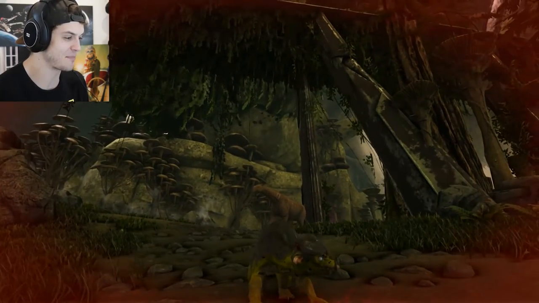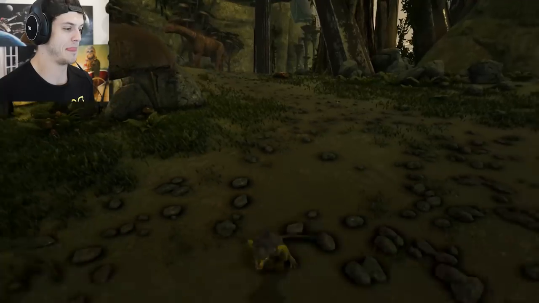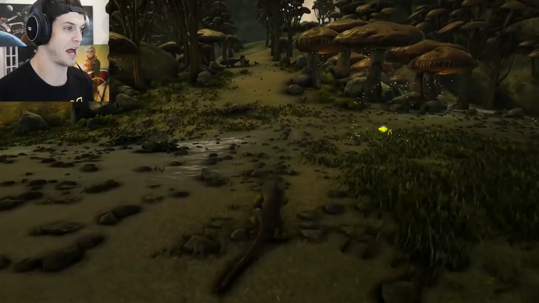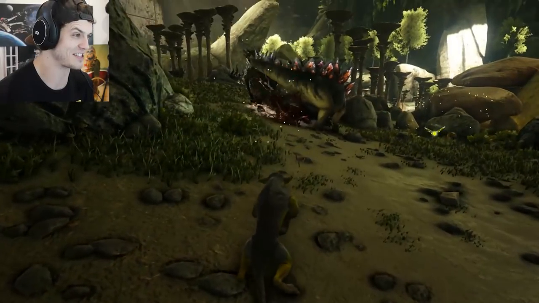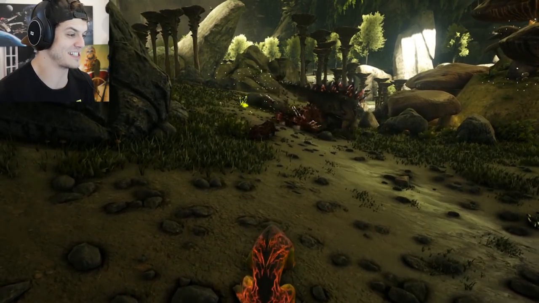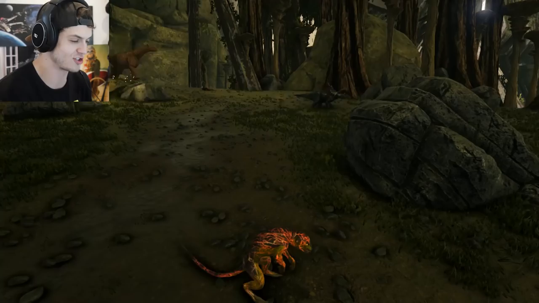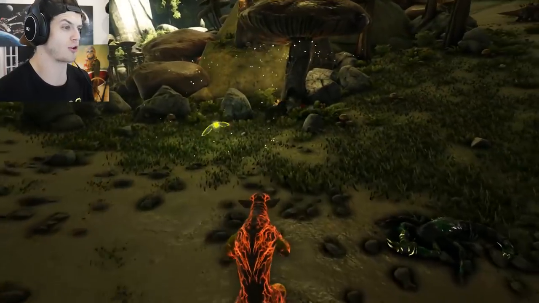Look at him when he levels up. He does the whole Reaper animation. That's crazy. Oh yeah, this would be an absolute nightmare if these things were this fast. What's going on over here? A little problem I can solve. Look at the muscles bulge. There's no difference between this and hulking out.